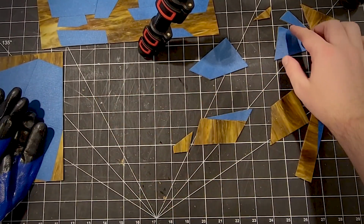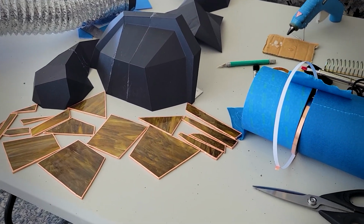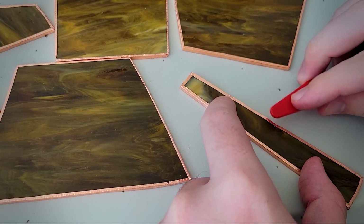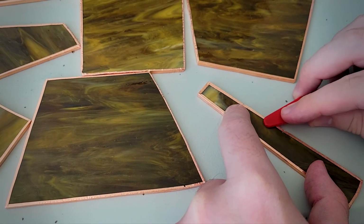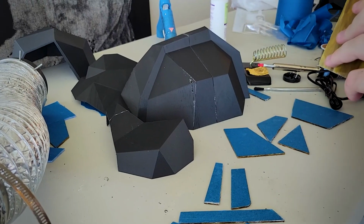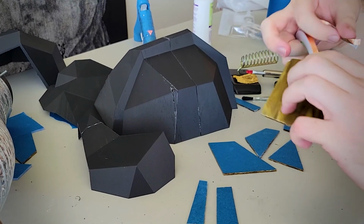And with those pieces, I wanted to start assembling this whole thing, even though I still have a lot more pieces that I need to cut. I need to wrap all of the edges in copper foil so that the solder has something to grab onto and can join all of these pieces together. And this was a very tedious process, as you can tell by the super nice and centered shot where you can clearly see what's going on.